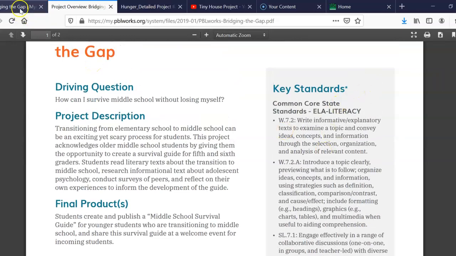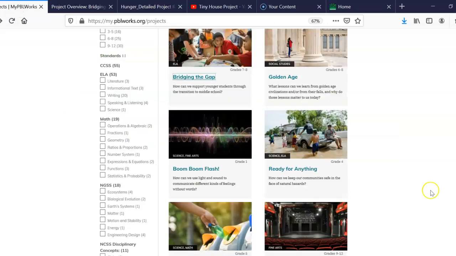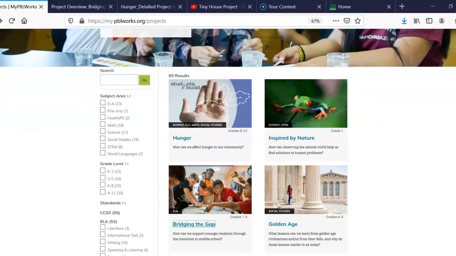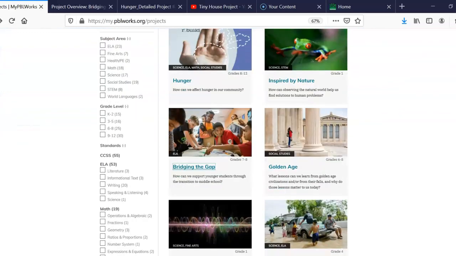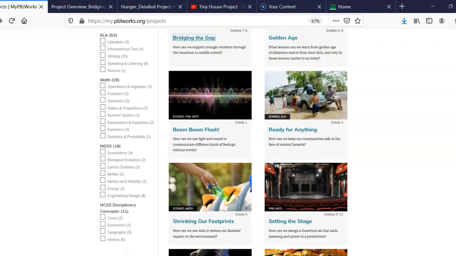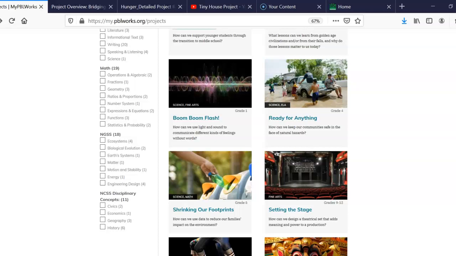So very basically, one of the things you can do as you start thinking about projects is go to PBL Works and see what's already out there. And you don't have to pick up the project wholesale. You can look at it and say, okay, I like this part of it, I like this part of it, or wow, this is written for helping students to transition into middle school. But I think that my 9th graders could do a really good one about transitioning to high school. So be open when you look at these and think about the possibilities and what other standards might even fit.